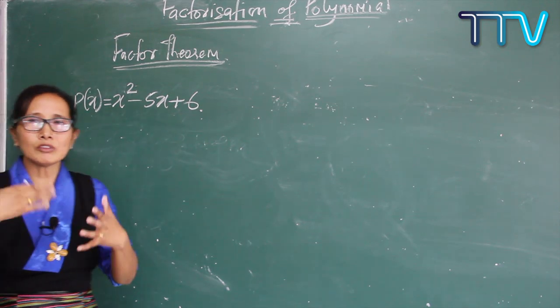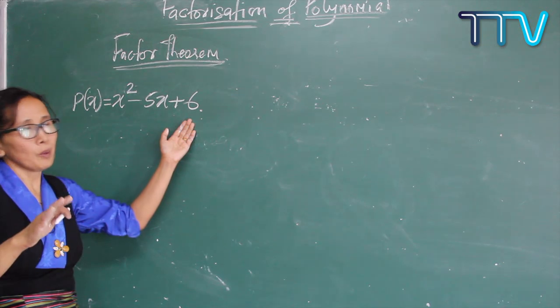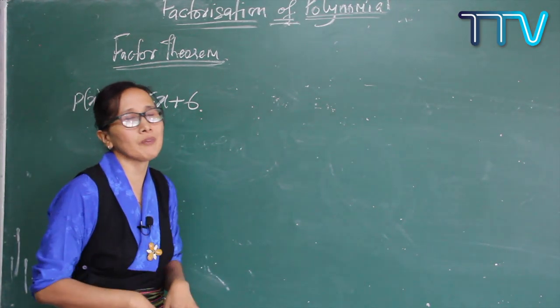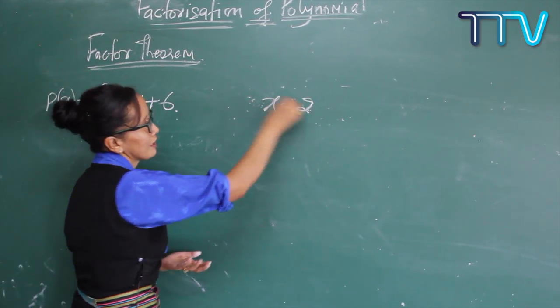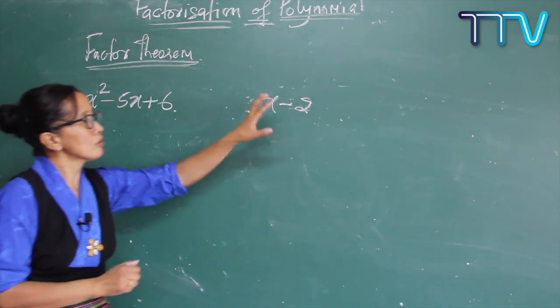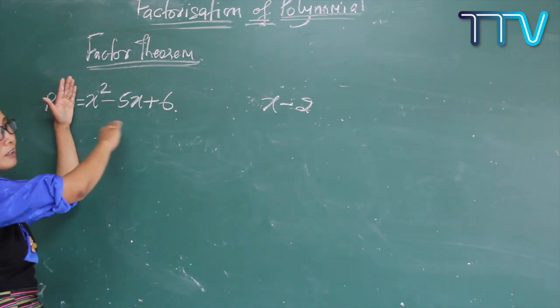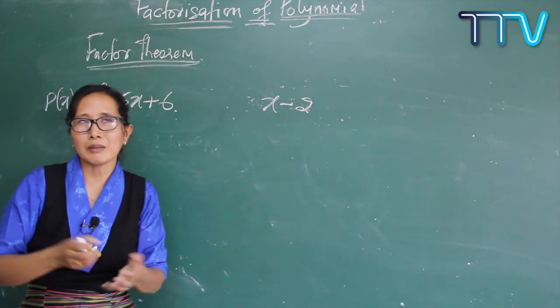In the remainder theorem, what you used to say is, find the remainder of this polynomial when it is divided by another divisor. What will be your divisor? Let's take an example, x minus 2. So this would be your divisor. Now in the remainder theorem, find the remainder if this polynomial is divided by this. Do you remember how you find the remainder?